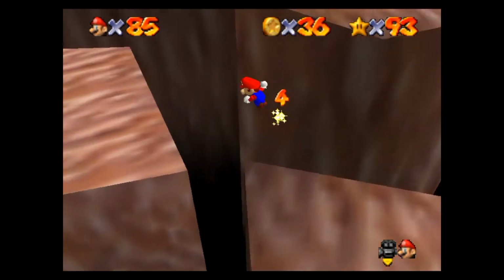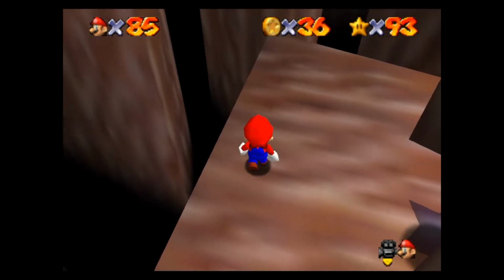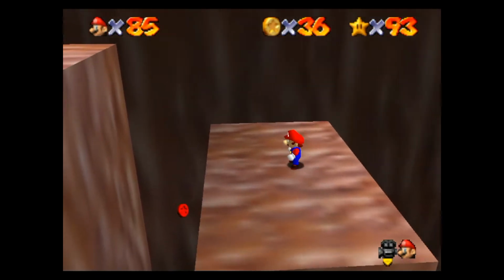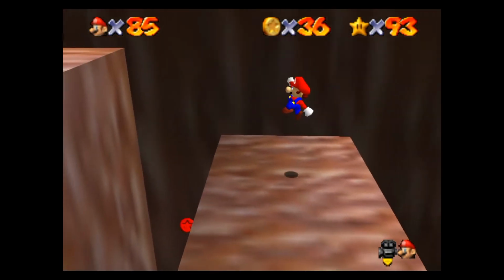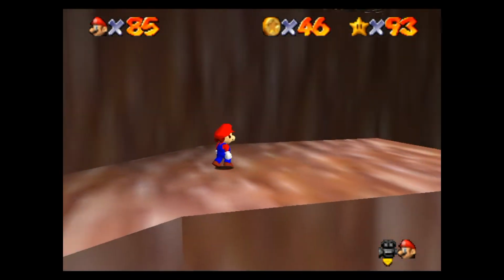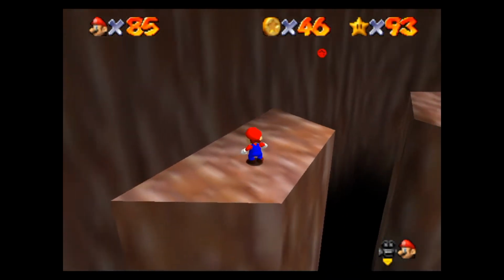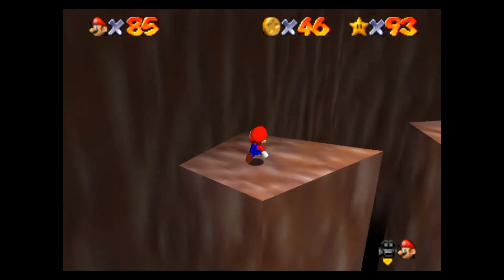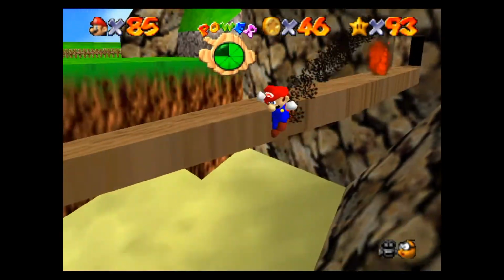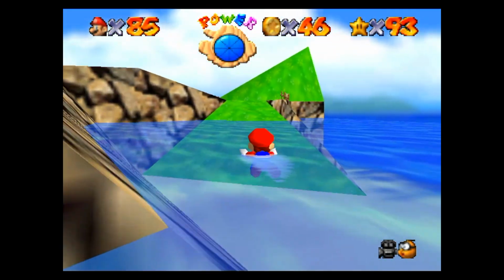Okay. So either way, I've got enough coins, even if I did forget even more coins than I thought. Just grab the blue coins and then get out of here. Okay, don't freak out. Calm yourself. Well, I tried. So, grab the piranha plant first. I should be okay now.